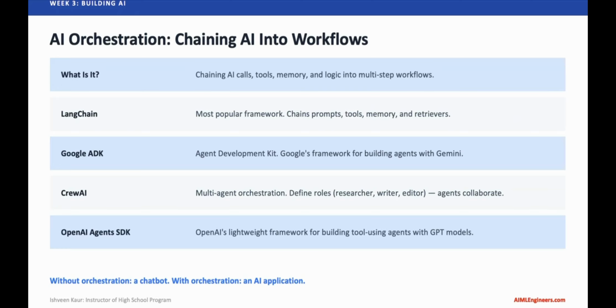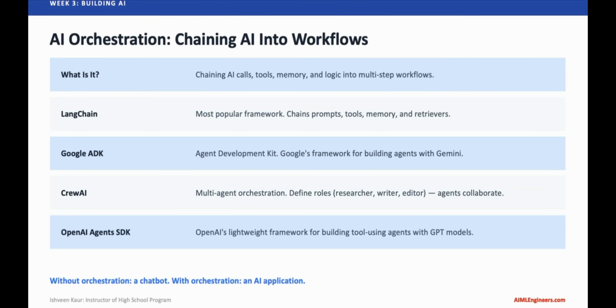There's also CrewAI, and this is like multi-agent orchestration. Instead of defining one agent, you define a crew of agents, which is like one agent is a researcher, the other one is a writer, the other one is an editor, and the other one does other things. They have different roles and they have different tools. And these agents collaborate with each other. So the researcher would find some information, it would pass to the writer who drafts something, and the editor reviews it. So it's like a team of agents.